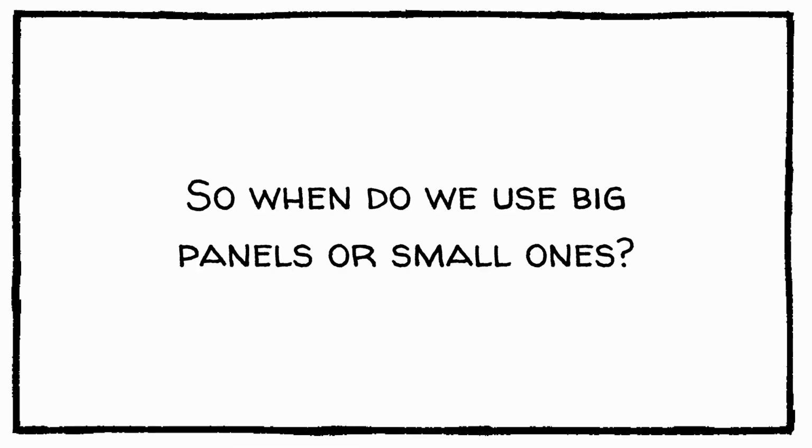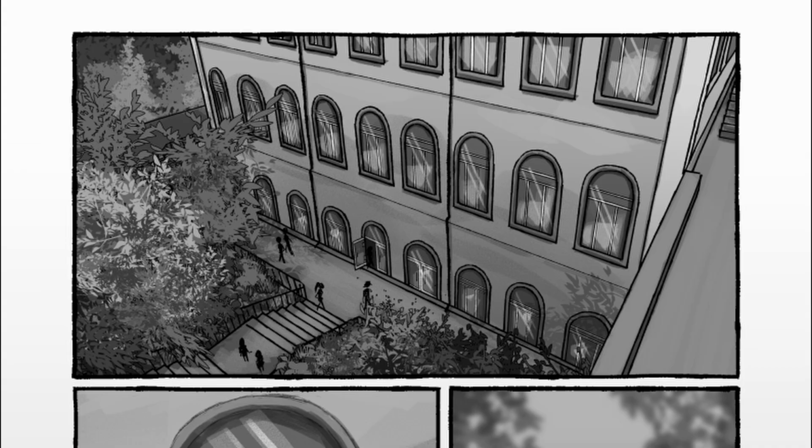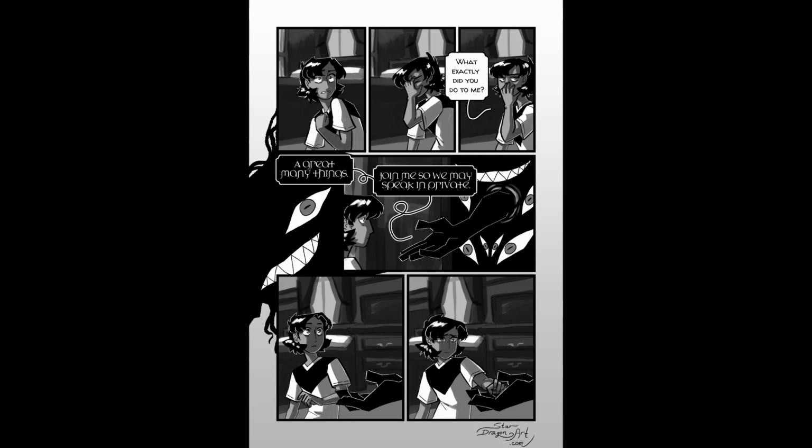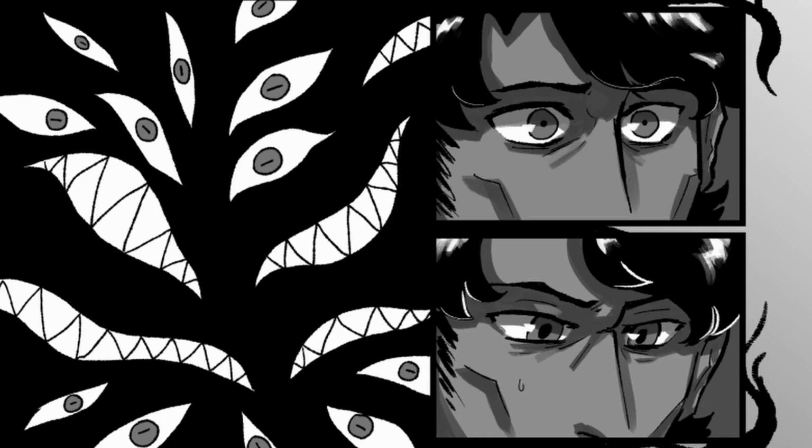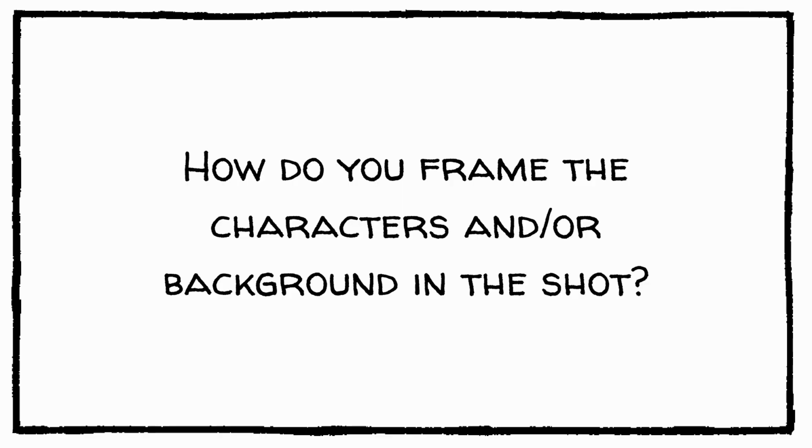So when do we use big panels or small ones? Big panels are good for establishing shots, or big, dramatic, or important moments. Medium panels are good for normal actions. Small panels are good for small details, like eye or hand movements. How do you frame the characters and/or background in the shot?